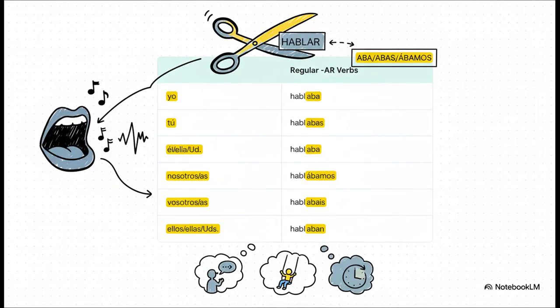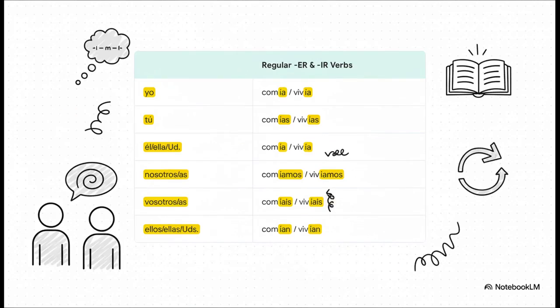So here's how easy it is. For any regular verb that ends in AR, you just chop off that ending and tack these on. Notice that pattern? Aba, abas, aba. It has this nice, consistent rhythm. So you get yo hablaba, tú hablabas, nosotros hablábamos. That's it. Simple. And believe it or not, it gets even better. For all the regular verbs ending in ER and IR, guess what? They share the exact same set of endings. You just add ía and you're good. So yo comía and yo vivía follow the same pattern. That's 2 whole verb categories with just 1 set of endings to remember.